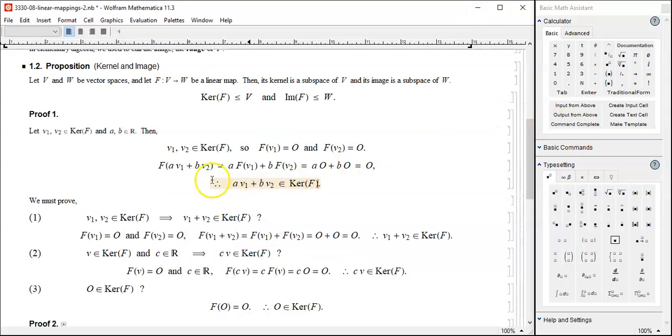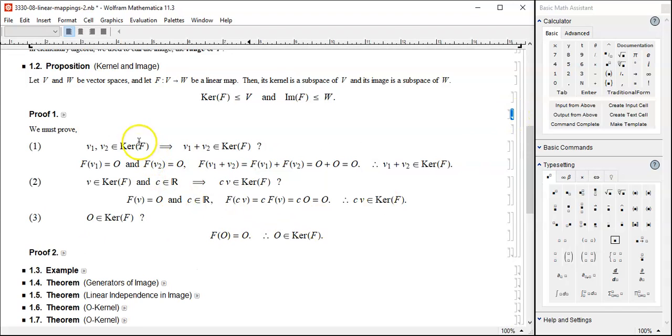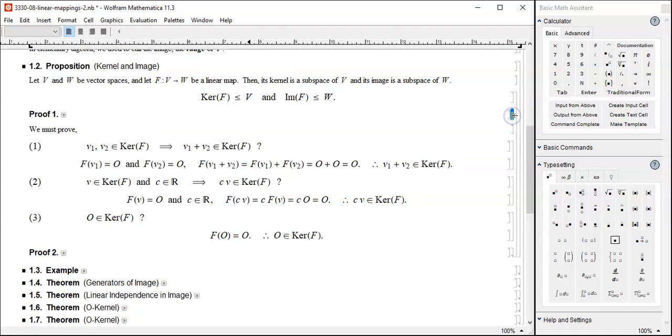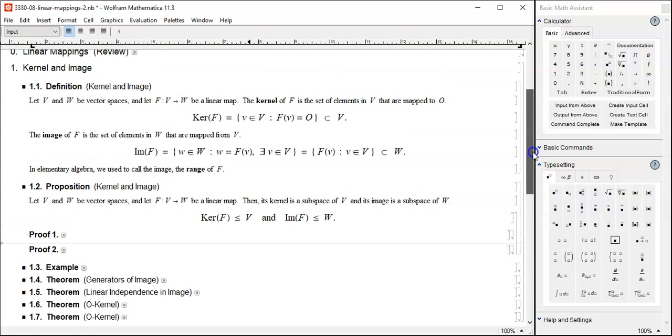Which proof do I prefer? The shorter proof as I have in my notebook, or a little bit longer version with 1, 2, 3? Personally, I prefer the longer version, these 1, 2, 3. Nonetheless, I use the short version in my notebook, even though my preference is actually the longer version. Okay, so much for the proof of the first claim. And then the proof of the second claim, let's come back and talk about it in a separate video.